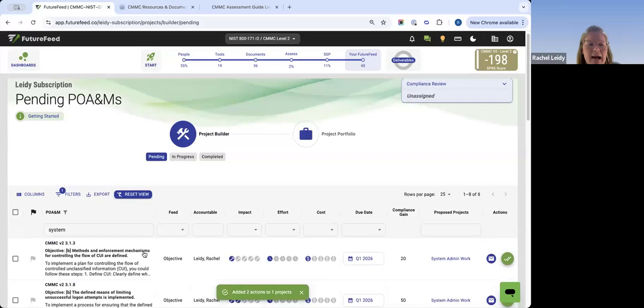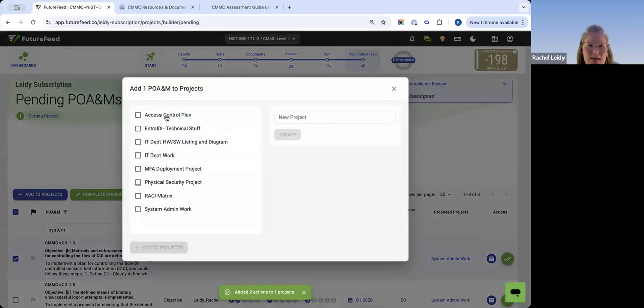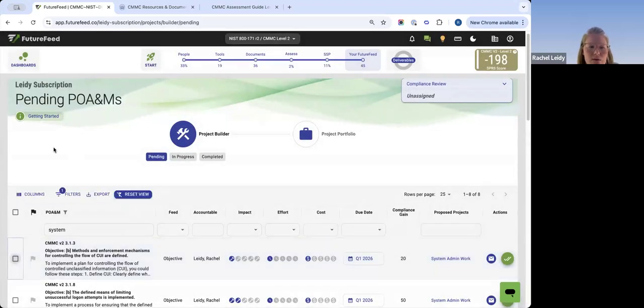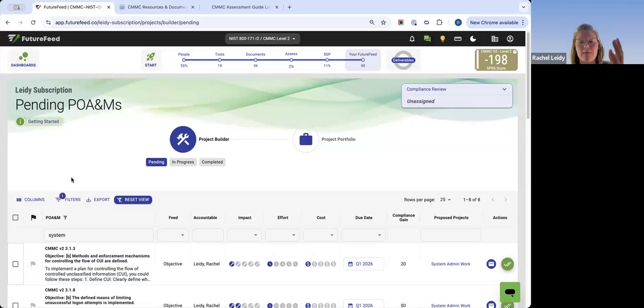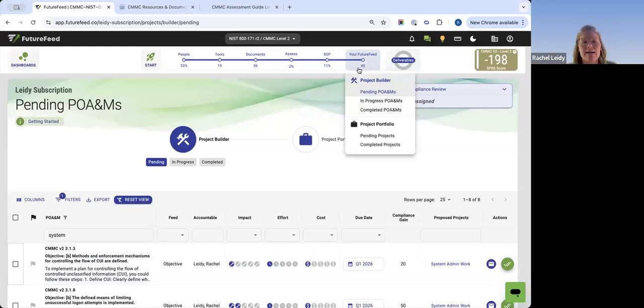So to build out projects, it's that easy. Click on them, add to projects, add them to an existing project. If you don't have projects or an existing project, then you can create a new one. And then if your goal is to put everything in a project, instead of working on 45 different line items, I'm only working on 5 or 10 different projects that I have to manage and check in on and make sure people are doing their work and gather status updates.